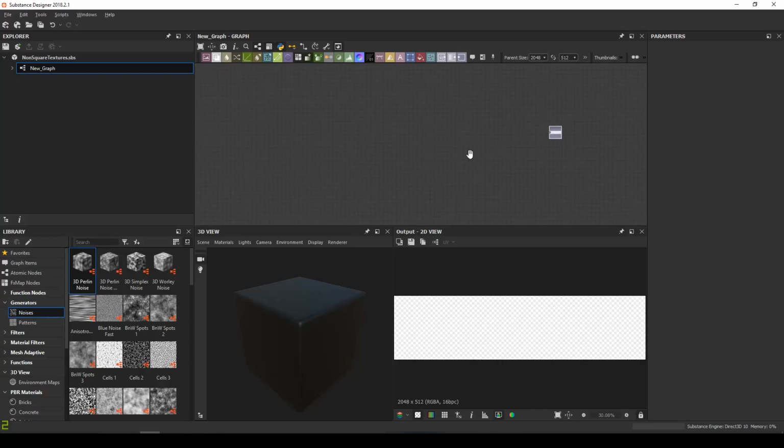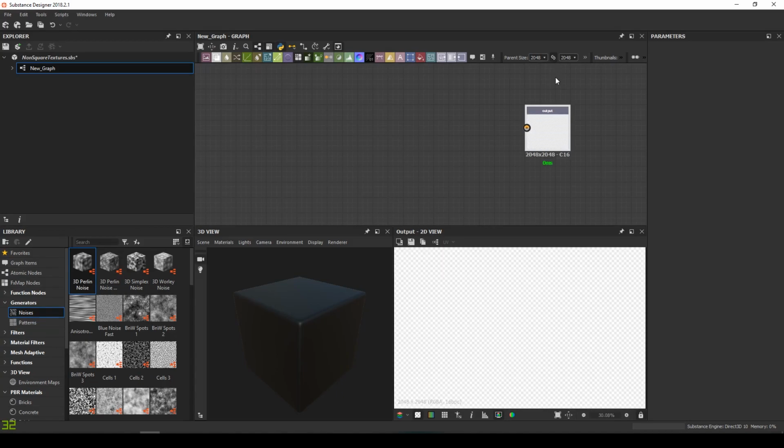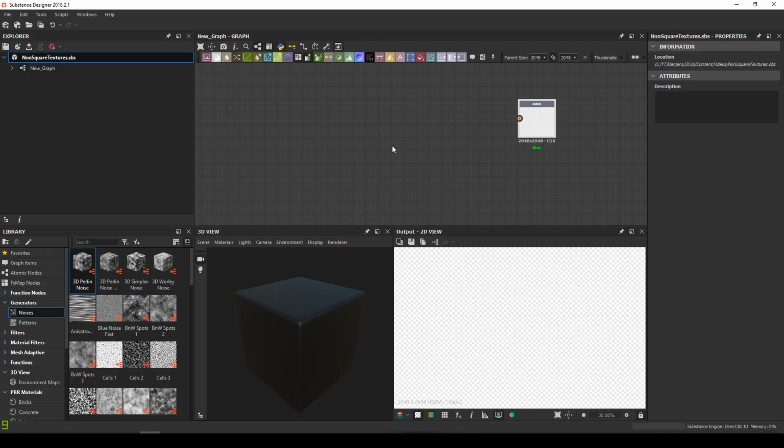Salut guys, c'est Daniel. Today we are going to talk about trim sheets, but more precisely about horizontally and vertically tiling textures grouped together and packed into a bigger one. To be clear, in a 2048 by 2048 texture map, I'd like to pack 4 2048 by 512 tiling textures. But let's start simple. I'll try to pack 2 textures only for now.